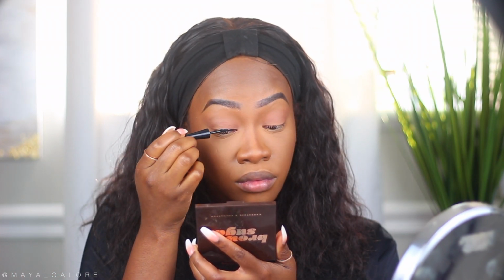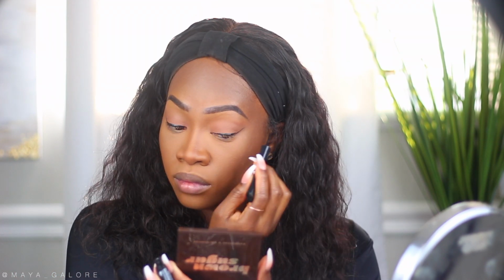I'm gonna go into my CoverGirl liquid liner and I'm just gonna go ahead and line my eye. Matter of fact, hold up. I'm gonna put some lash glue on my lashes. The lashes I'm using today are from EmbeLashes. I'm gonna put my lash glue on these and let those sit while I do my liquid liner, so we can save a little time. For our liquid liner, like I said before, I got distracted. I'm just gonna do a quick little wing.